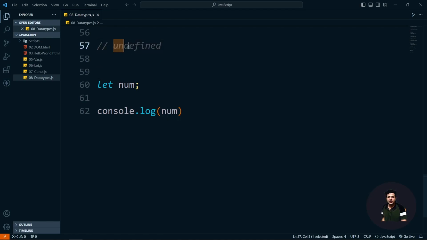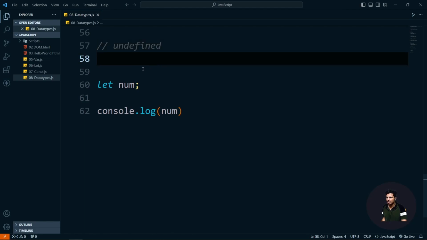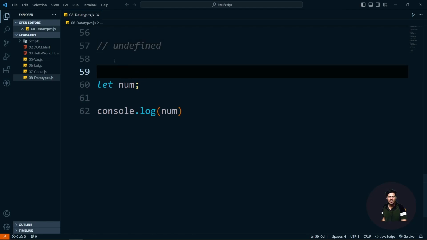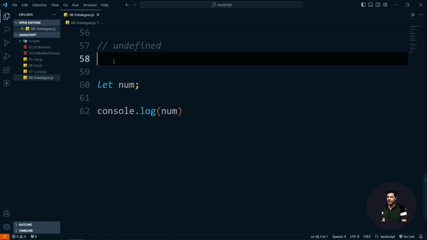So if someone asks you what is the default value, you can say undefined. Every time it will be undefined only. It's not like for number it will be 0 or something like that, because we are not saying number num or string num, we are saying let, var, const. Because of that the initial or default value will be undefined every time, for every variable.